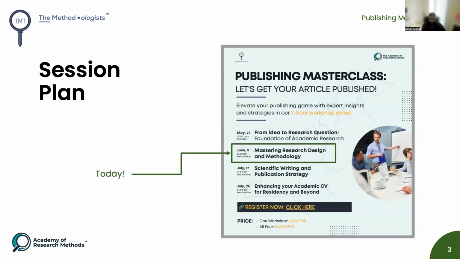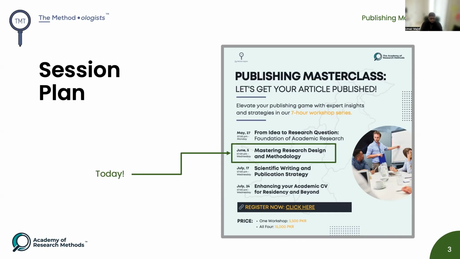So this is the second of a four workshop series. Last week, which all of you were there, maybe except one or two of you, we looked at how to develop a research question from an idea. We looked at literature reviews, different types of reviews. We looked at how to really identify gaps, and we looked at how to develop research questions. And based on your feedback, you found that workshop really helpful. So I appreciate all the feedback that you have given. And some of the feedback for improvements that you have provided, we have tried to implement in this workshop and workshops moving forward. So hopefully this is more useful to you.